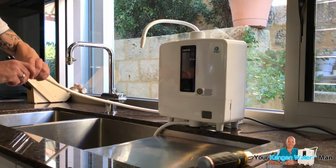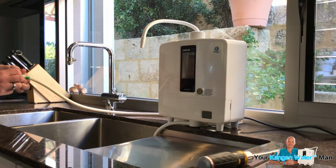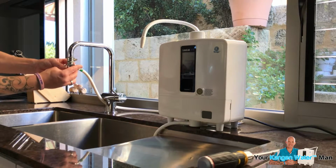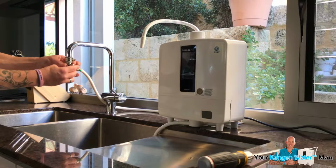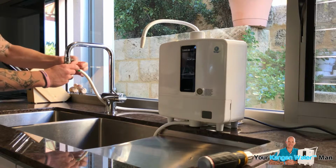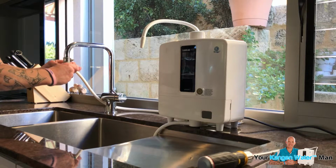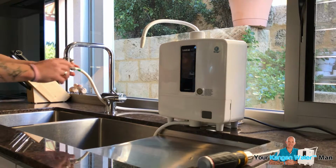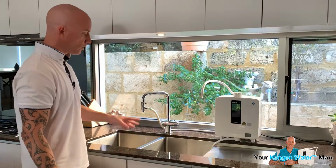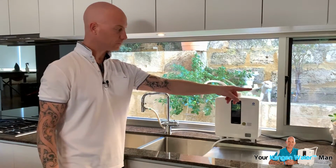Now I want to make sure it's nice and about finger tight, and then I'm going to bring it around the back here. I'm going to offer it up to it, put it in place and just screw it on. Now if you want to get it a bit tighter, you're just going to turn that valve to help you get more of your fingers around it, but it doesn't need to be too tight. So now what we've got is it in place, it's all ready to go. We've plugged the unit in.